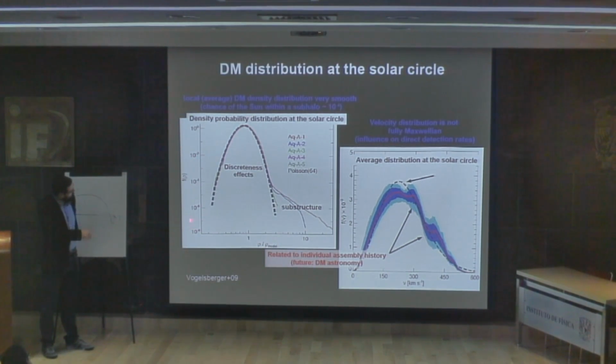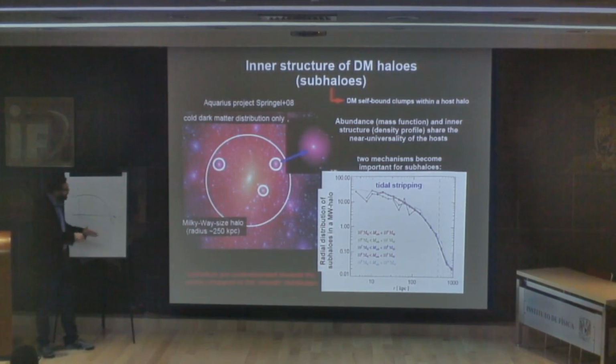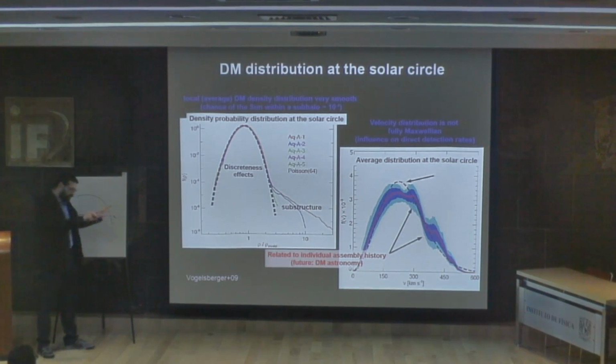And what I'm plotting here is basically the probability distribution function of density, this is just the PDF of the density. And what has been done here is you take one of these simulations and you put here a shell around the solar circle, and then you basically make many realizations around that shell. So this is like mimicking the position of the sun that is around 8 kiloparsecs from the center, and then you take the probability distribution function, and here is basically the density of the smooth component, and it has a tail that is connecting to substructure.